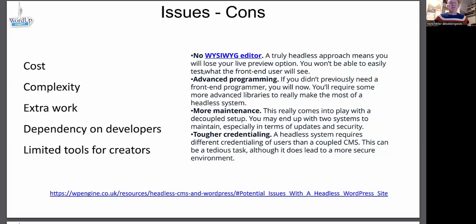You don't have the tools to easily build your content and to see it. Again, the WP Engine's words on the right-hand side are taken from their potential issues. Now, I'm sure many people can think of many more pros and many more cons, but I haven't got time to cover that, I don't think.